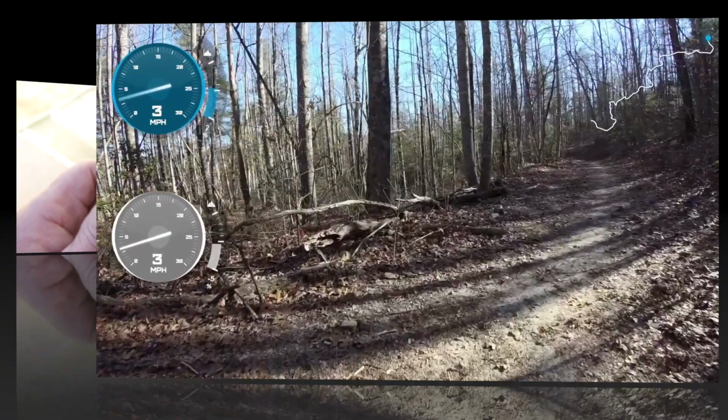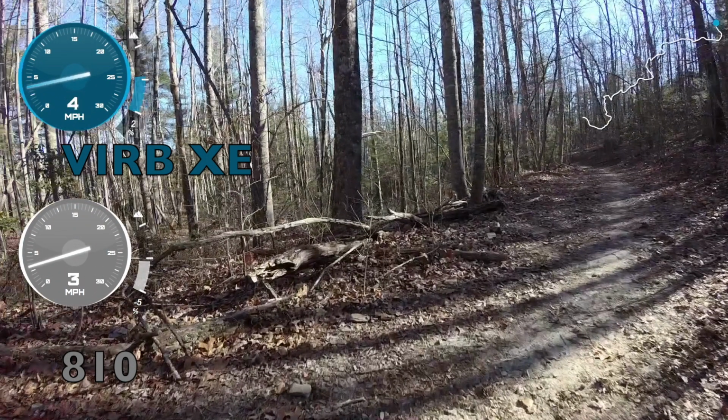Damn it. Okay, so before I get into the actual results here, I want to explain what I did. I recorded a 2-hour bike ride with my Garmin VIRB XE using an external battery pack to keep the camera charged, because it only runs for about an hour 20 minutes before it shuts off. And this is the very end of that ride, the last mile and something of downhill.